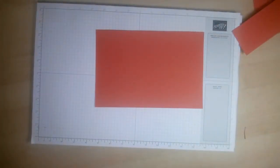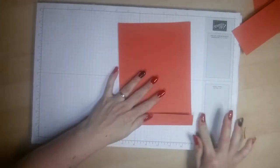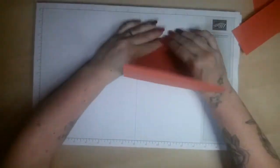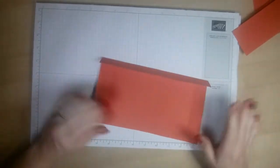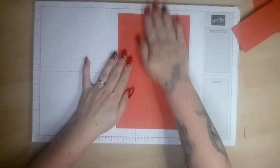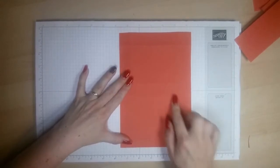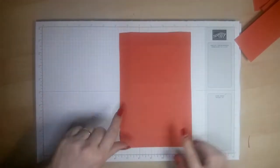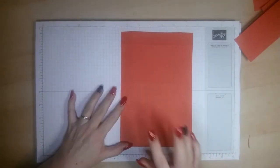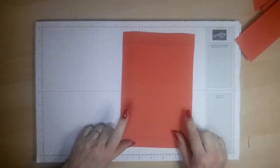Never mind, that's fine. So what we want to do is fold and burnish all the score lines, like so. Ta-da. Now if you sit it up with the shorter side at the top, this section here is going to be your top of your lid, the front part and the 2 sides, and that's your back bit there. So we're going to need 1 piece for the top, 2 pieces for the front and back, and 2 slightly smaller pieces for the sides.